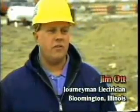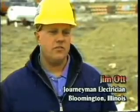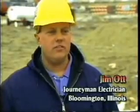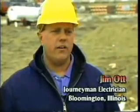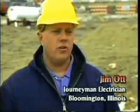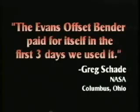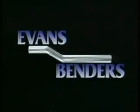I've used the Evans Bender on the State Farm Corporate South project for a year and three months and have decided that I want one with me on every job — I found a spot in my truck to carry it with me. There's nothing else on the market like it. It's definitely a one of a kind. The Evans Offset Bender: for use by contractors and maintenance crews. The more you use it, the more time and material you save. You'll want one for every crew. It's the only bender that saves time and material.